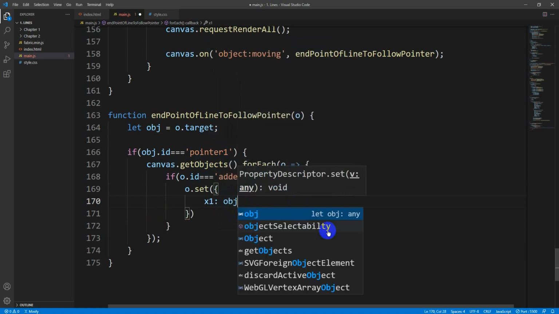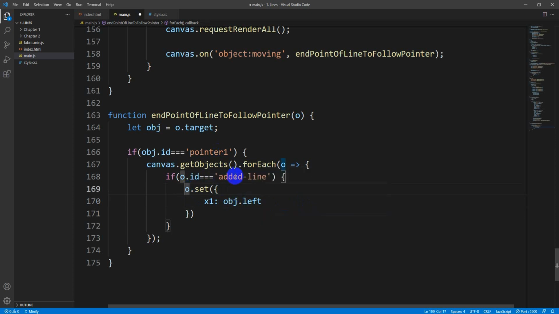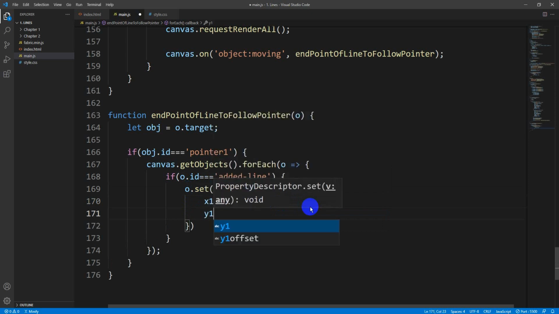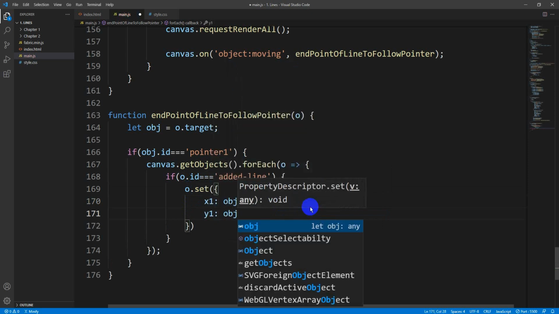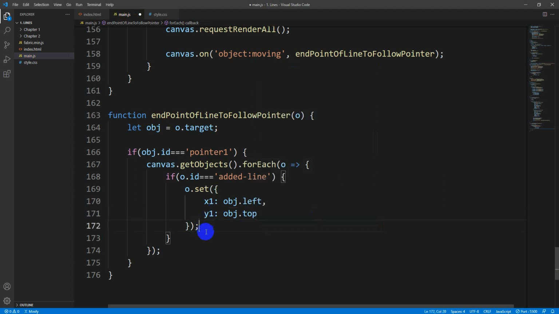So it would be object.left, and object refers to pointer 1. So do not confuse this object with this O. This O refers to the added line. So x1 follows the left position of the pointer 1, and y1 follows the top position of the pointer 1. Okay, so we have all of this over here.